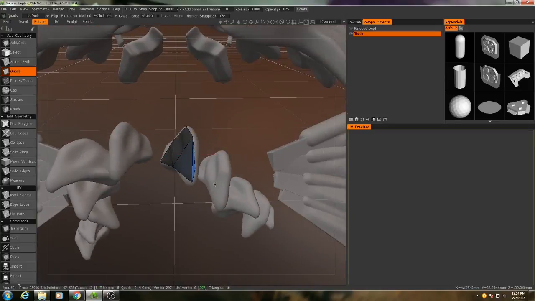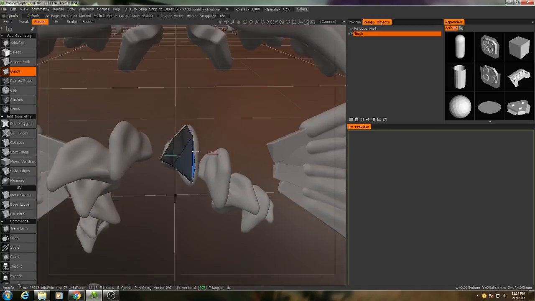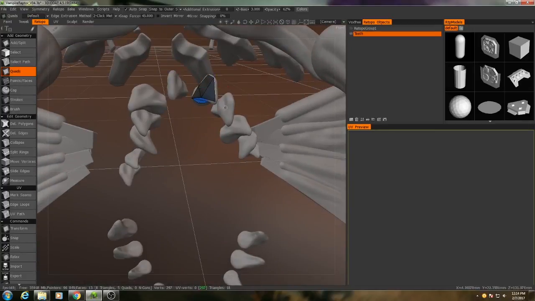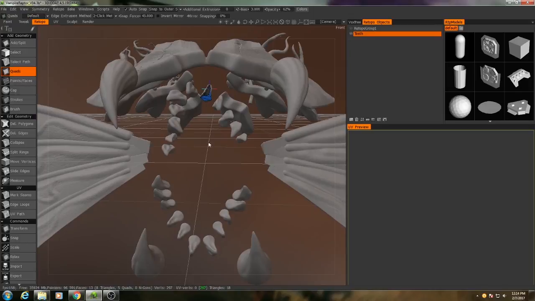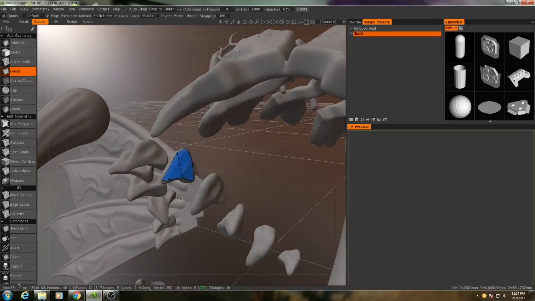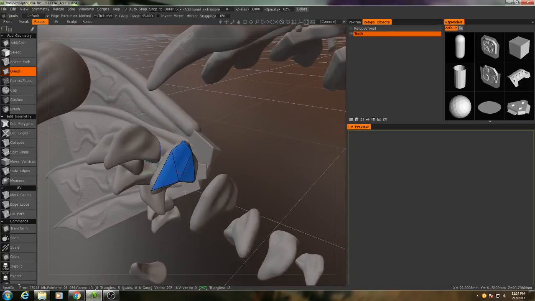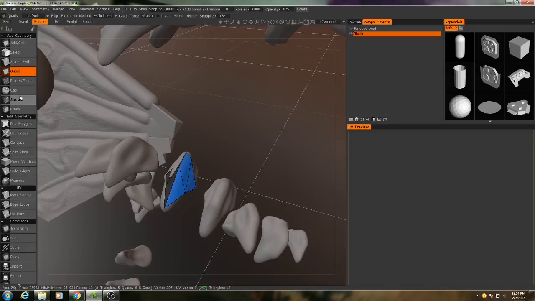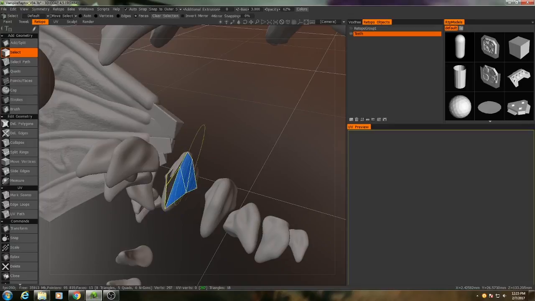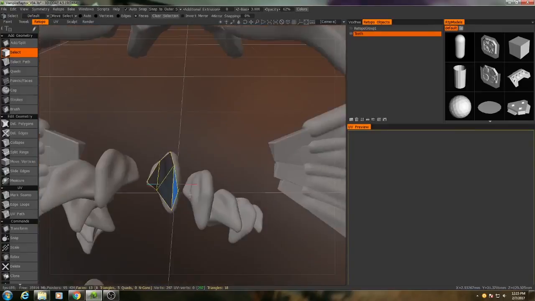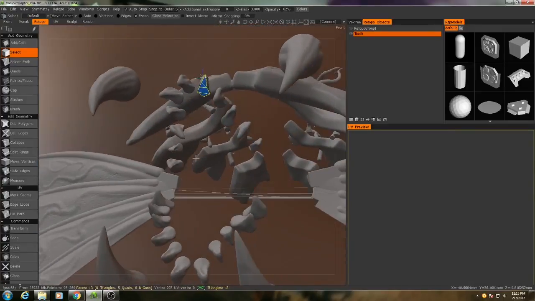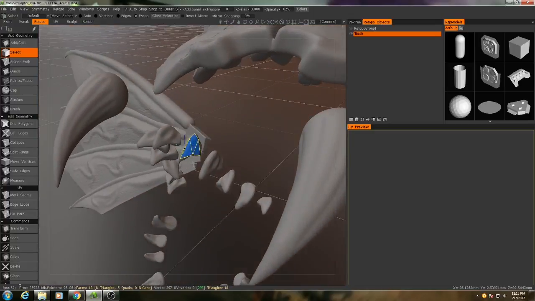Now there's a couple options we have at this point. We could manually make the topology for each subsequent tooth in this system, and that may or may not be easier for what I intend on doing. But one other thing you could do, just to show you more tools within the Retopology Room, is go to Select, select Faces, and brush over all these faces to select them all. Because every single tooth is actually identical, we just changed their rotation and their scale.